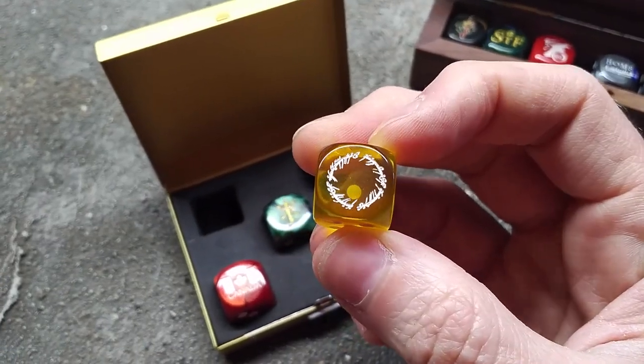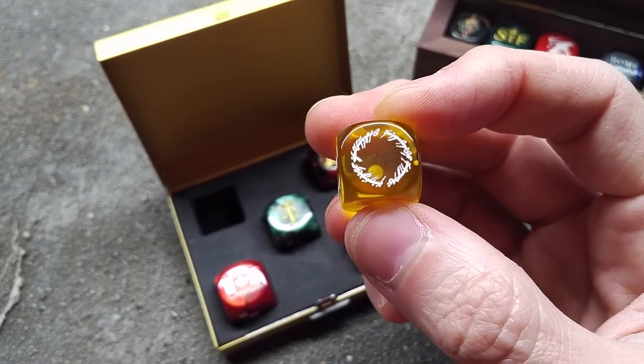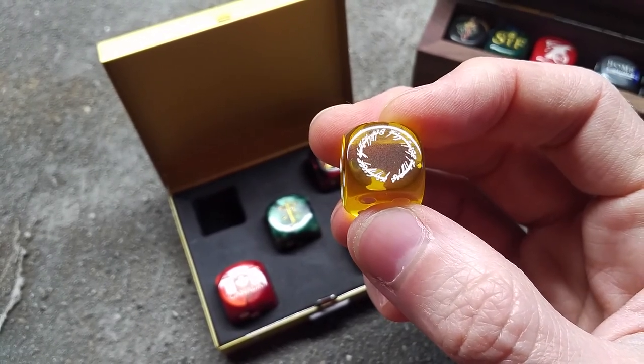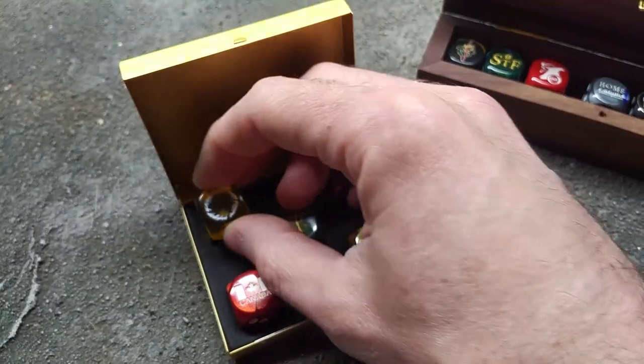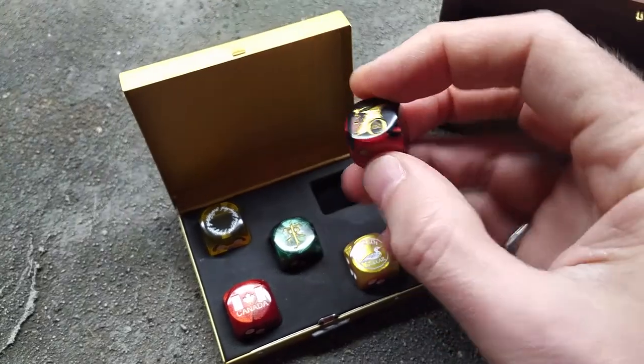And then because of the War of the Ring and everything related to it, we've got a translucent yellow ring emblem here. This is the Tengwar poem — the one ring to rule them all poem. Again, a Chessex die pattern, and particularly appropriate to our hobby given the power the ring has in the game.